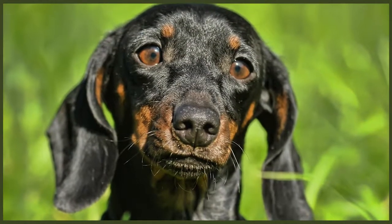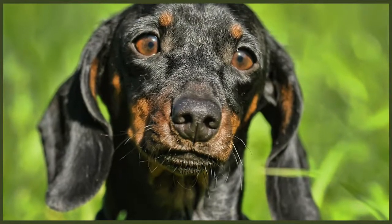Wire-haired Dachshunds' coats are very different in comparison to smooth Dachshunds, as they have short, thick and rough hair as the top coat with a soft undercoat. And the most common colour for the wire hair is wild boar. Long-haired Dachshunds have a slightly silky and wavy long coat, which gives them a rather elegant appearance. This breed does shed, but not in majorly excessive amounts, as their coat is pretty low maintenance.